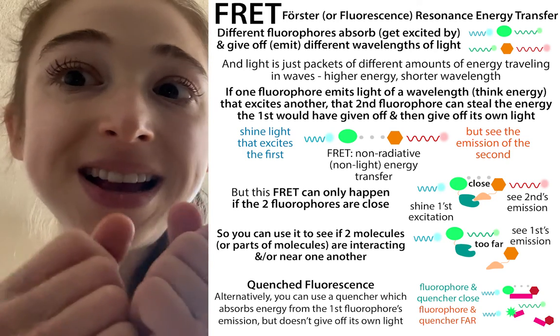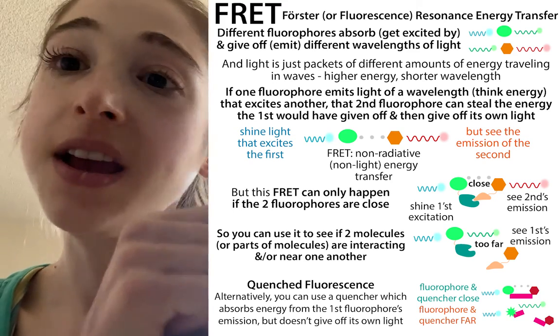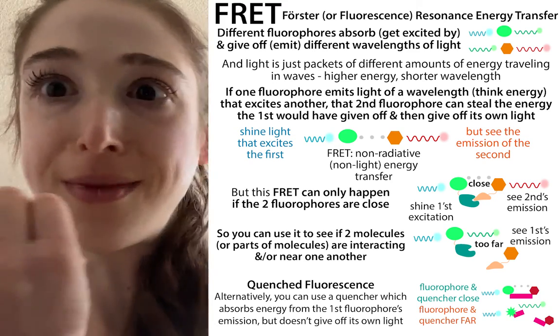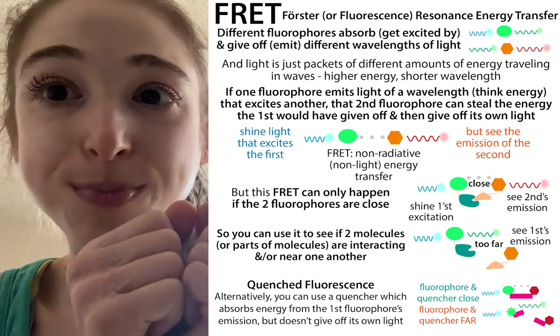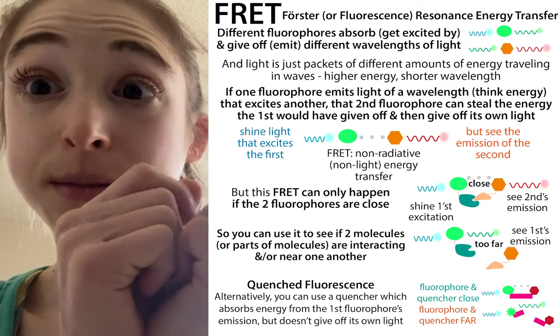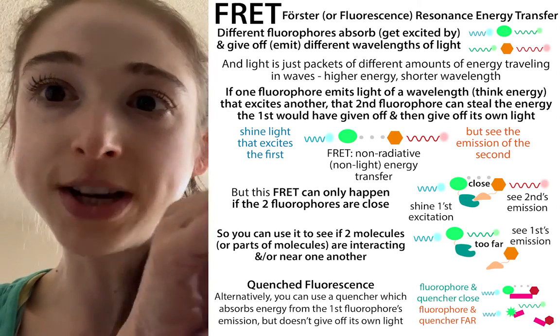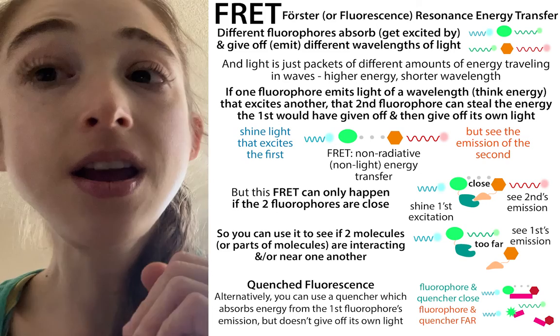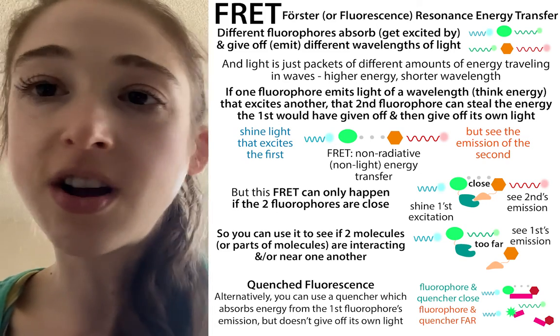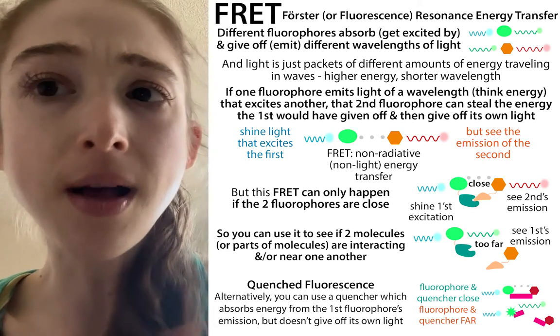And so, because you have this distance dependency, you're able to measure whether molecules are close together. Are molecules binding? Or are parts of the same molecule close together? So you can measure conformational dynamics, you can measure binding, all sorts of really cool stuff. We can talk about fluorescent proteins as well as small molecules.